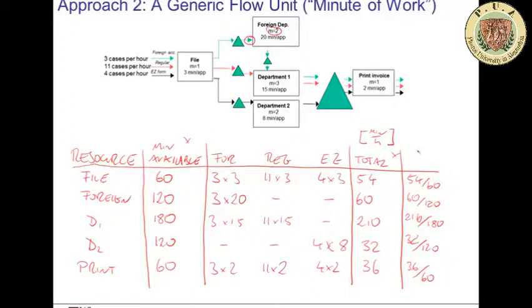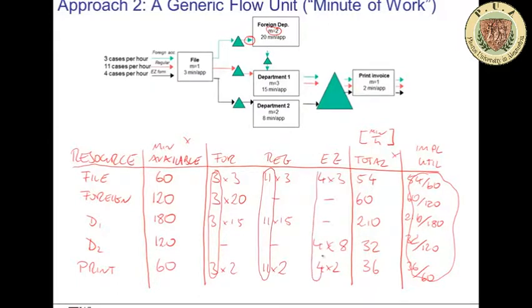Note that these are exactly the same numbers as we have computed in the first approach. For this reason, we can still call this the implied utilization. So the numbers here are exactly the same as before as far as the implied utilization is concerned. And you also see that these numbers in each of these columns indeed correspond to what we had in the first approach. The benefit of the second approach is that you have more flexibility.